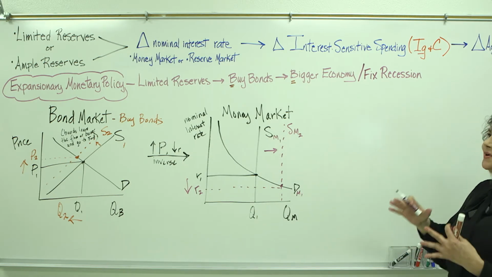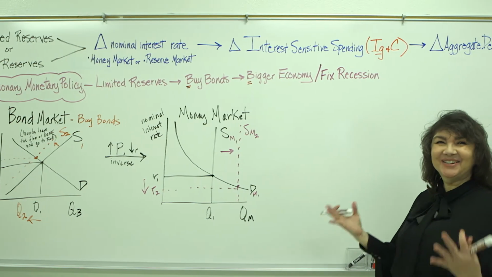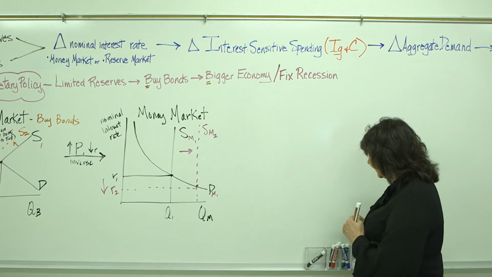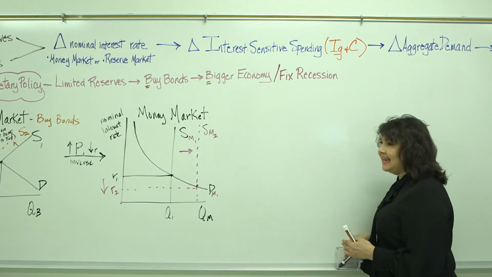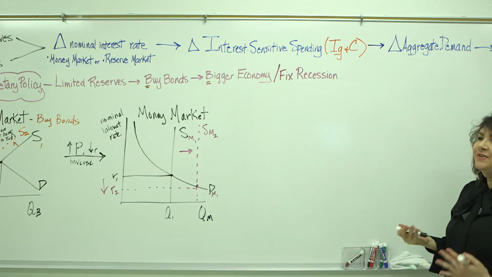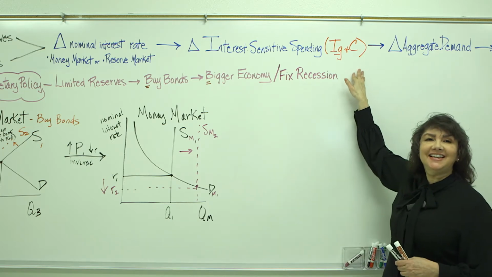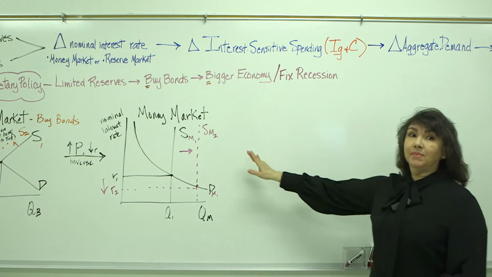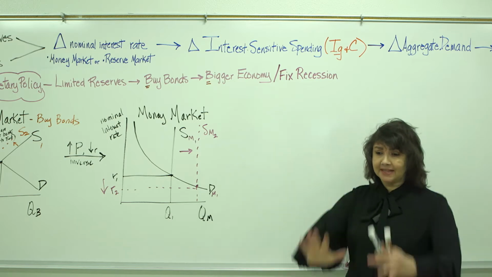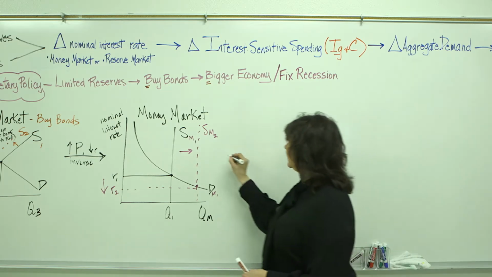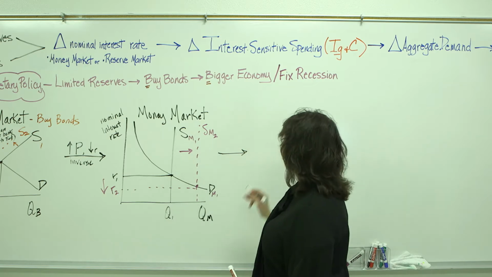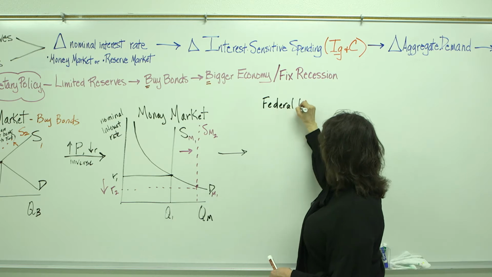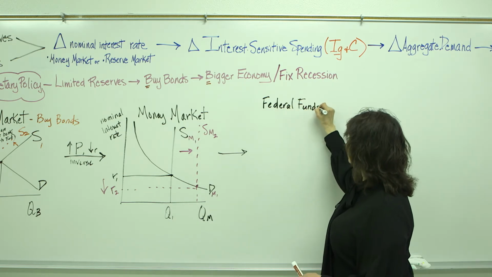But the point is we're going to use this decrease in the interest rate to affect a change in interest-sensitive spending. If I have seen this decreased interest rate, I want to motivate C and IG to spend more. That's the point. Where is that going to happen? Not in the money market. This is in the Federal Reserve. Remember, that's completely out of the flow. So there has to be another market here. Now we're going to go to the federal funds market. This one's brand new. We haven't drawn this one yet.